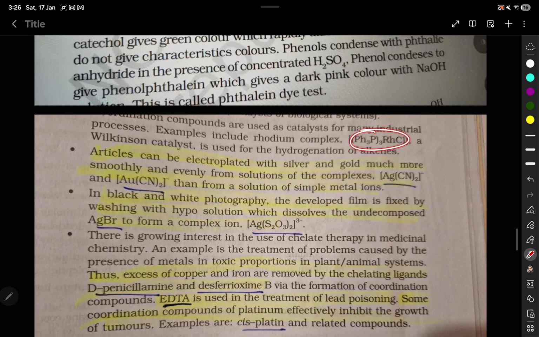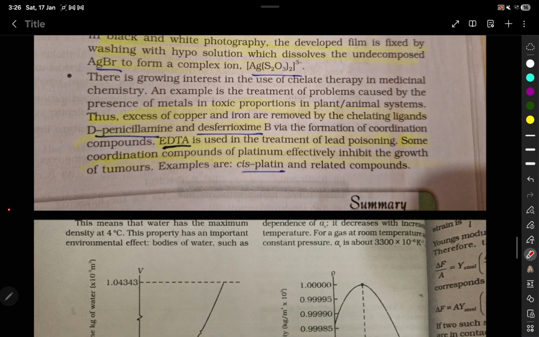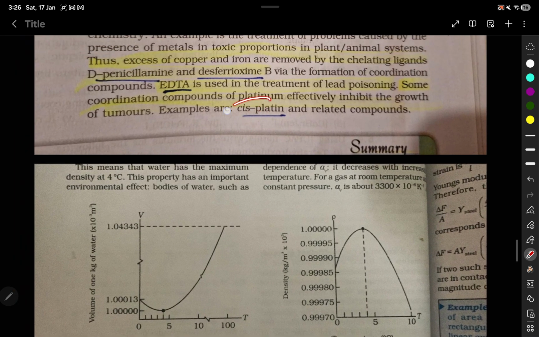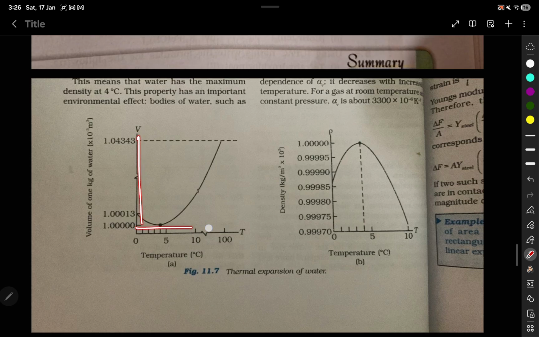And also I think there are more in coordination compounds, so when you're going through it, please read it, because I'm pretty sure Na2EDTA is used as a titrant to detect hardness of water, and hardness of water is caused by Ca2 plus and Mg2 plus. It's also mentioned in this, and the EDTA structure and all are given, so please just go through that. Also cisplatin is used to inhibit the growth of tumors.